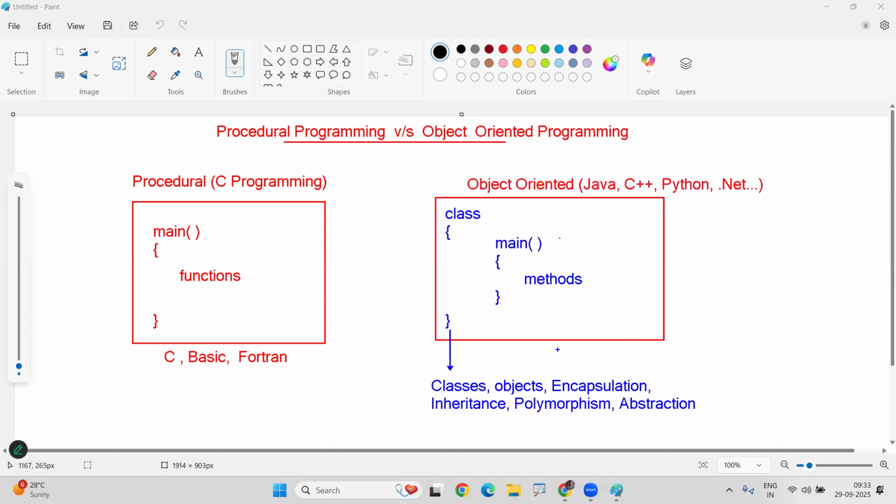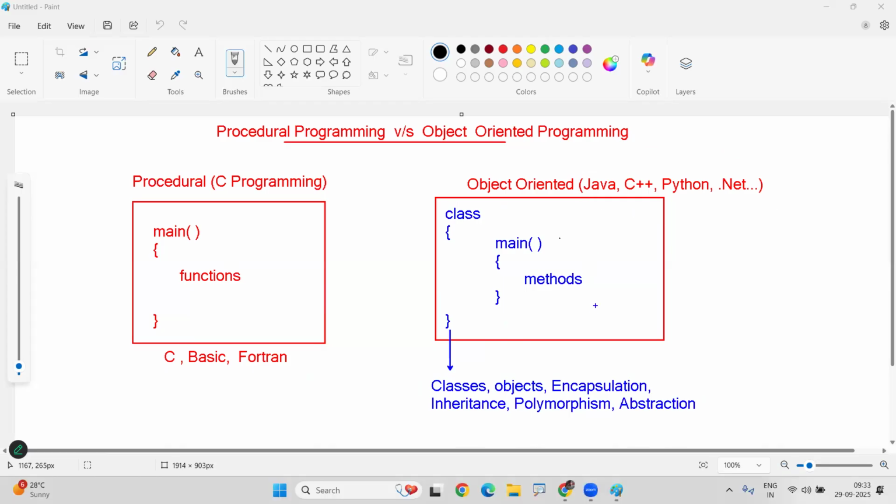Now you cannot understand the difference. Procedural-oriented programming contains functions. Object-oriented programming contains classes and methods, like this.